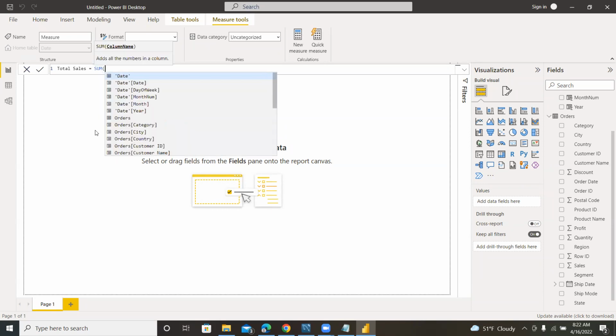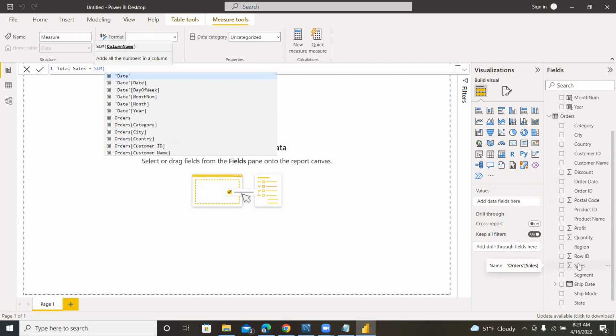So sum of what? Remember, this sales, which table is it from? Remember, we want to create a measure called total sales, but we want to create it from a particular column called sales.